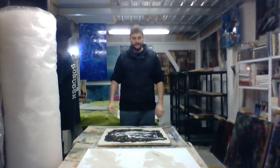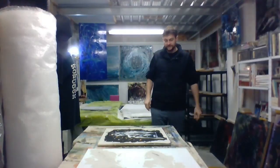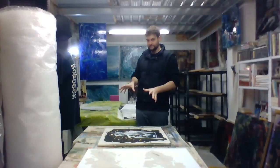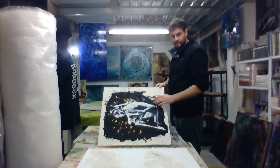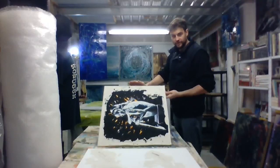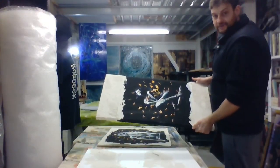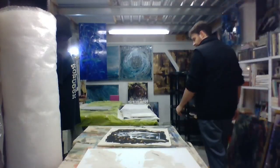Right, so currently working on a project. This is a collaborative project with a friend of mine, Brynn Sutcliffe. He's given me some prints, and I'm working over the top of them to see what we can do. Because they're printed on canvas, I've stretched the canvas across some MDF board here, and I've done another one over here, which I've stretched across a canvas frame. So yeah, who knows?